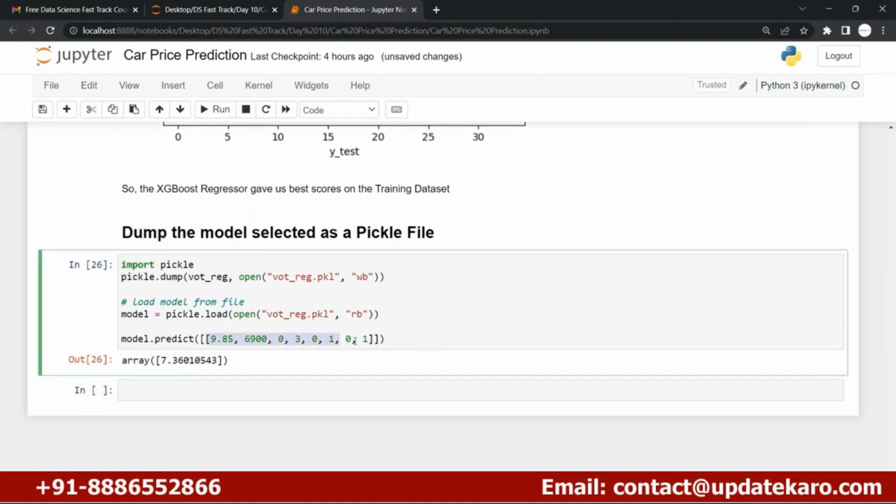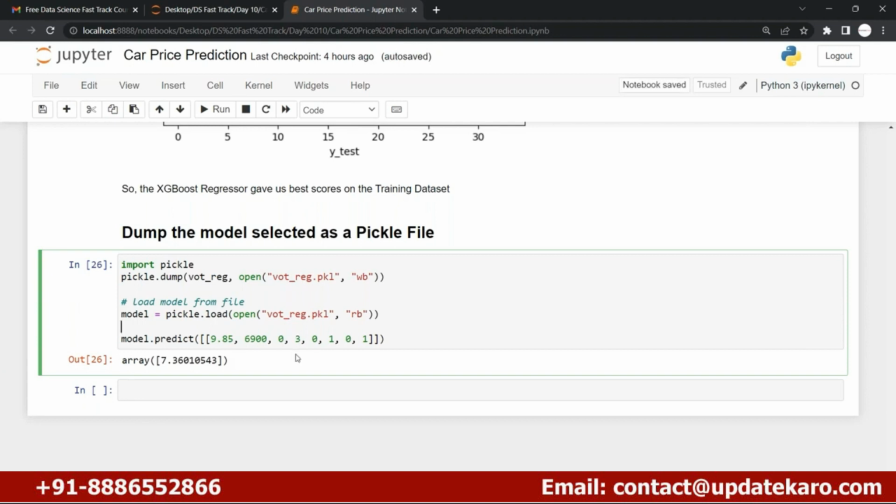I just added random values for the present price, the petrol, how long this car has been driven, and I just got the output. Now I want this kind of output in my app.